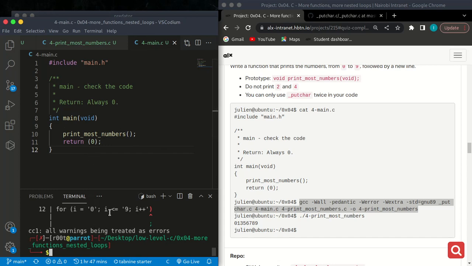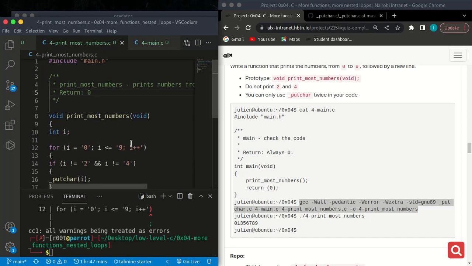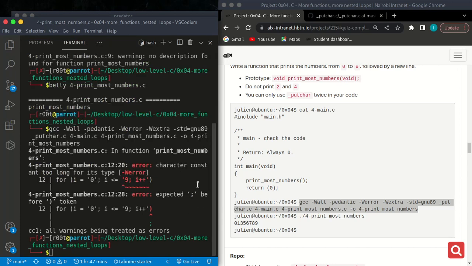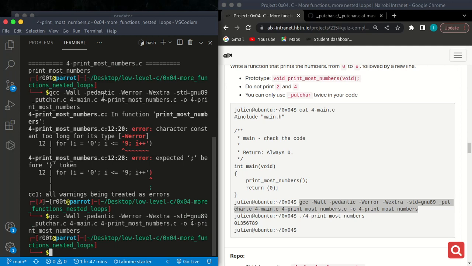So actually what did I not do? I did not add this one. Okay, now I see what I was doing wrong. So I can try. Yeah, it compiled successfully.